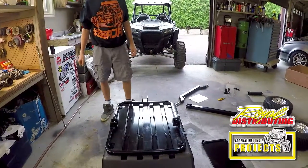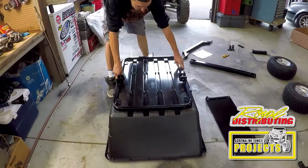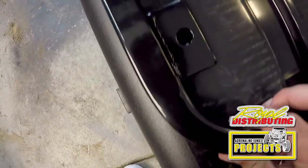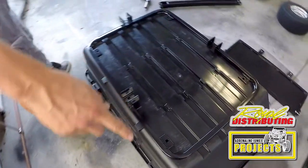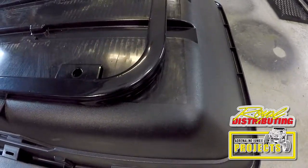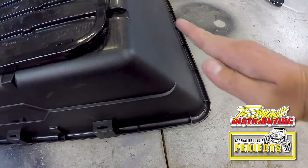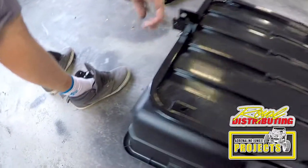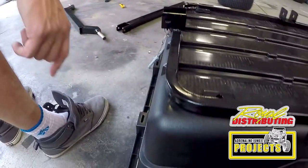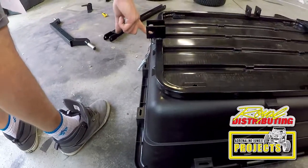Now we'll position the frame on the tub, line up the pre-drilled holes. Make sure that the angled side of the tub, which is the dump side of the tub, is not the side of the tub you put the latch on. You want the latch at the front on the flat section of the dump trailer. So this would be the part closest to the back of the vehicle.